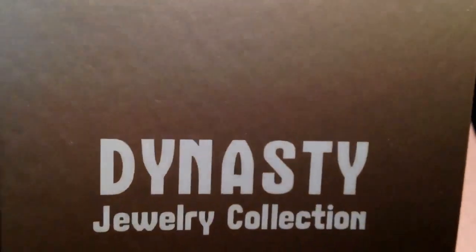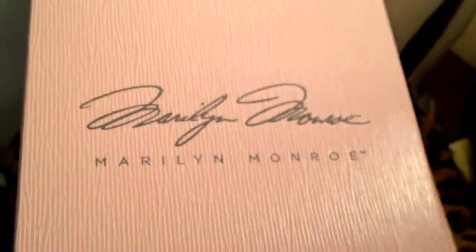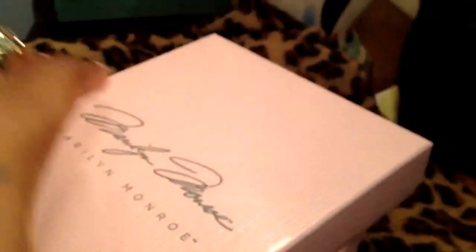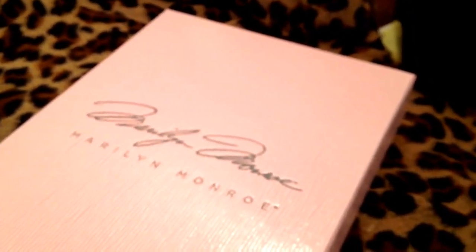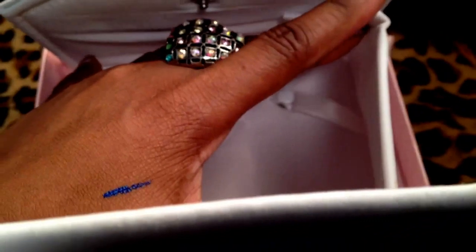Again, that was the Dynasty jewelry collection — jtv.com. Next up, I've made purchases from the Marilyn Monroe official jewelry collection, which can only be found on jtv.com. They sent me these free necklace boxes. I didn't order any necklaces but they sent them for free. It's a beautiful box with a ribbon, and it snaps open with a nice soft cloth inside. The box is absolutely gorgeous, so I'll definitely be keeping these boxes.